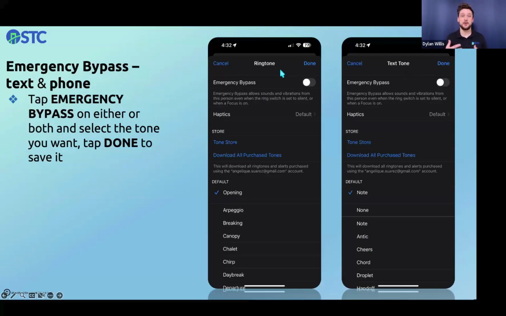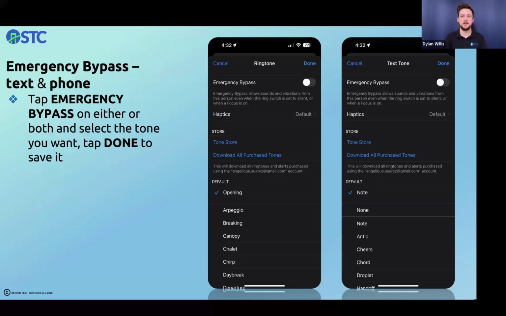And again, once it's turned on, as long as both users are iPhone users, that iPhone user can then make your phone loud if they need to in case of emergency. And just a quick question in case anybody has it: am I able to do it for ringtone and text message, or can it only be done for one? You can do both, yes. I could definitely turn on both of these. It's totally up to you. Maybe you don't want the ringtone to have that, and you only want text tones to have it.